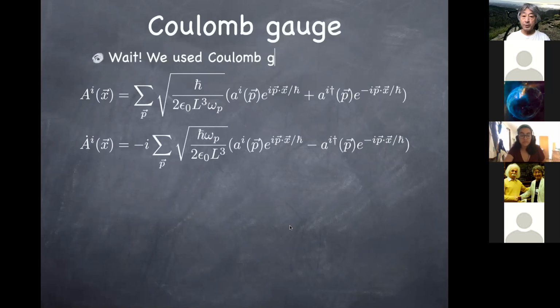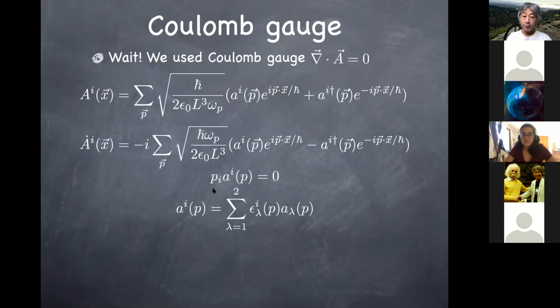And one little complication we had was the fact that the Coulomb gauge actually makes all three components of the vector potential not linearly independent from each other. So by using this relationship, namely that the divergence of A should vanish, I act divergence on this expansion of the vector potential, and the derivative pulls out this momentum vector from the exponent. So what you find is that P dot A has to vanish. So that's why we have to write A not in terms of three independent components, but as a linear combination of only two linearly independent components, because it has to be orthogonal to the momentum vector.